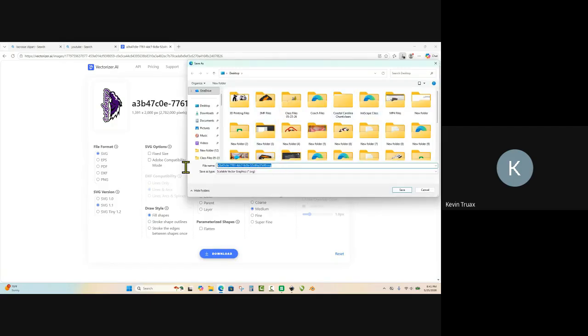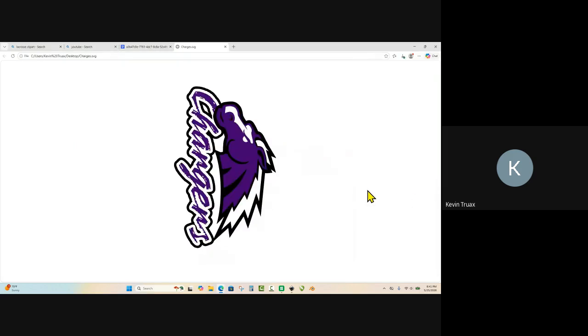Does anybody use any other website as far as converting to SVGs? Because this is the only one I've really experimented with. You can do it with Photopea. And I think you could do it with Convertio too. Does Convertio charge? No, Convertio's free too.